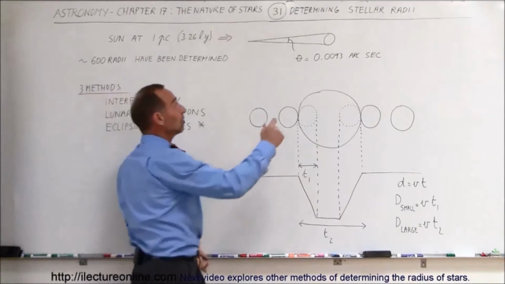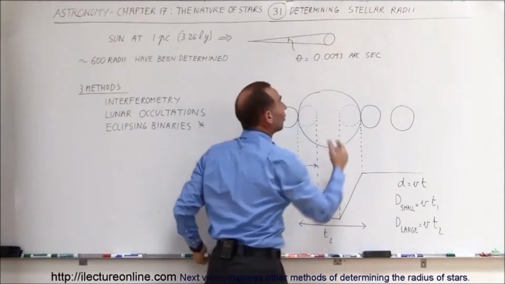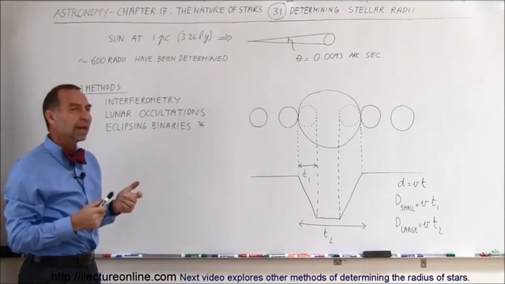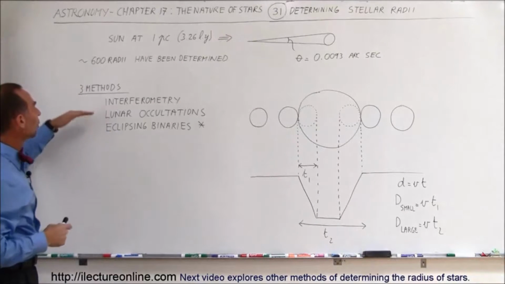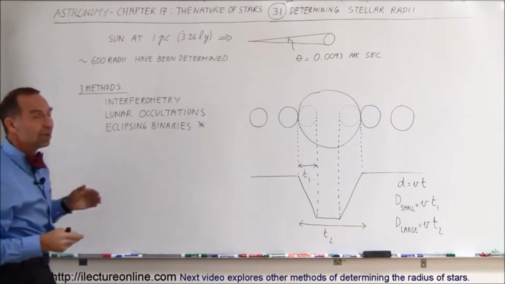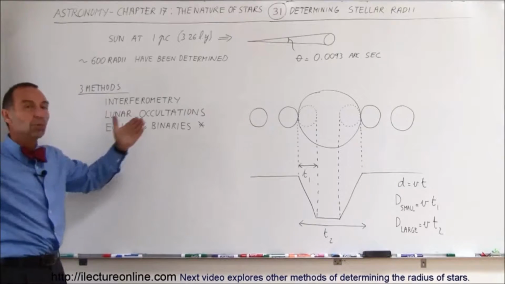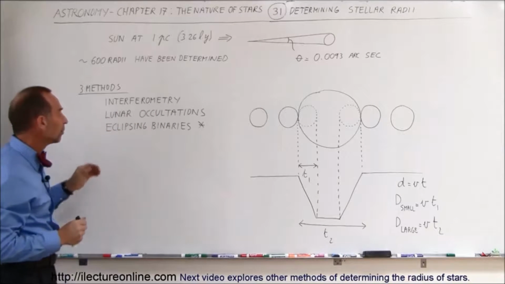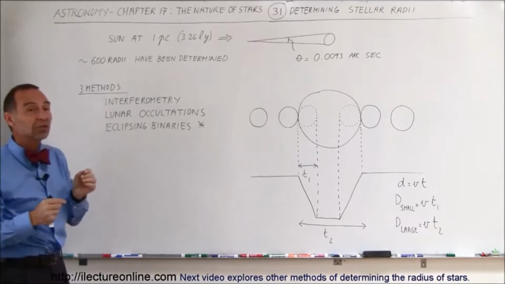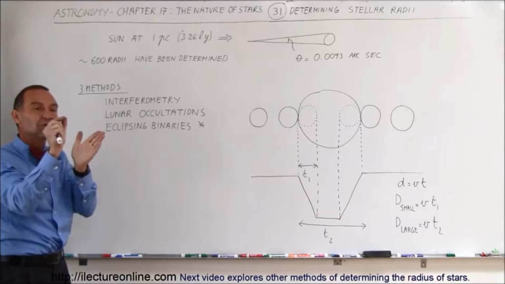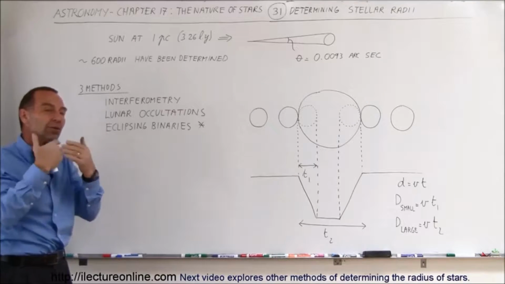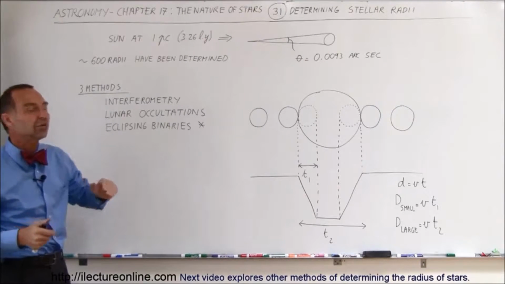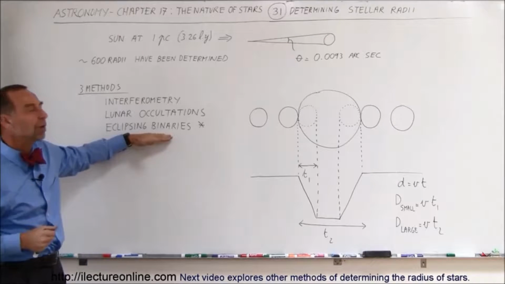And ultimately, what we're interested in is we want to know the diameter of the star, so we can then find the radius, which is, of course, half the diameter. So how do we do that? Well, there's a number of methods. 3 of the more common methods are what we call interferometry, making direct measurements like that, but with more than one telescope at the same time, so we can make as accurate a measurement as possible. Sometimes we use what we call lunar occultations. When something goes behind the moon, we measure the amount of time it takes for it to disappear behind the moon, and we sometimes can figure out the size from that. Or we use what we call eclipsing binaries, which is usually really the best way to do that.